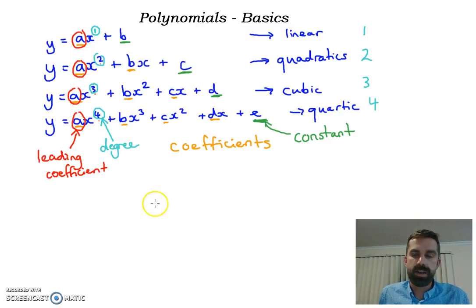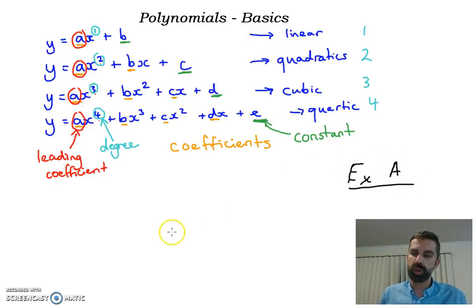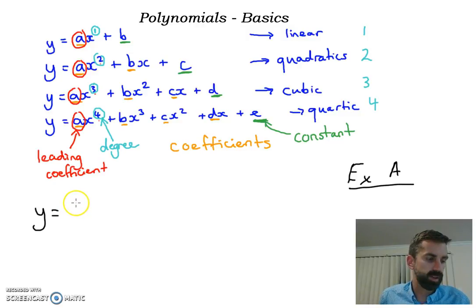Okay, so you might be asked some things about polynomials, and these are the things that you would normally be asked. And in fact, if you do exercise A in the work booklet that I've given you, it will be asking about all of these things. Now, one thing just to be wary of is that sometimes, like I've written all of these in a really nice order. So I've started with the biggest exponent and then I've gotten smaller from there. Sometimes they're not going to be necessarily written in that order.